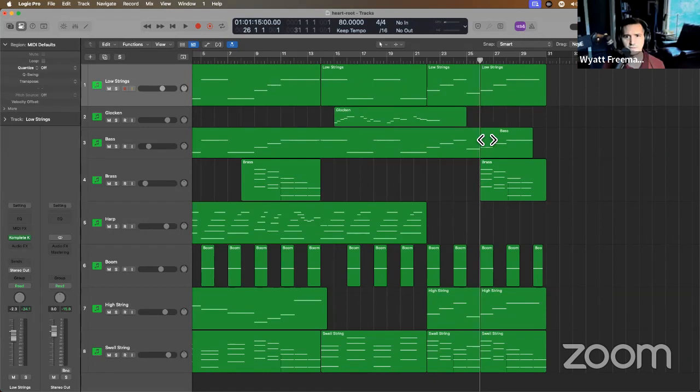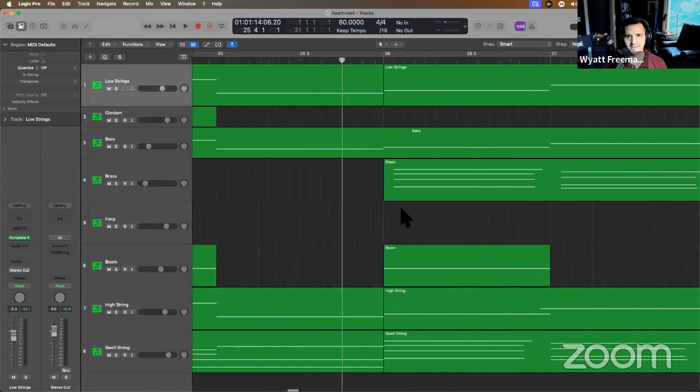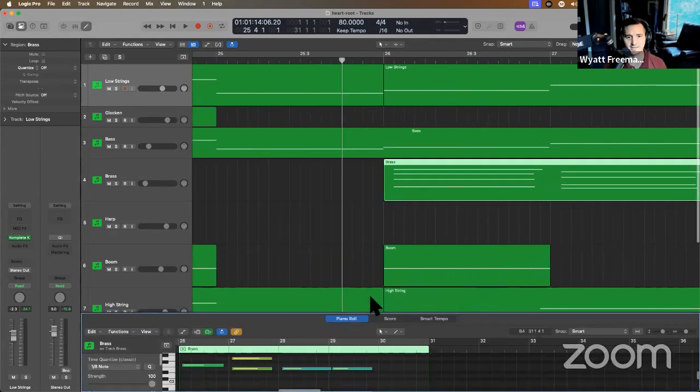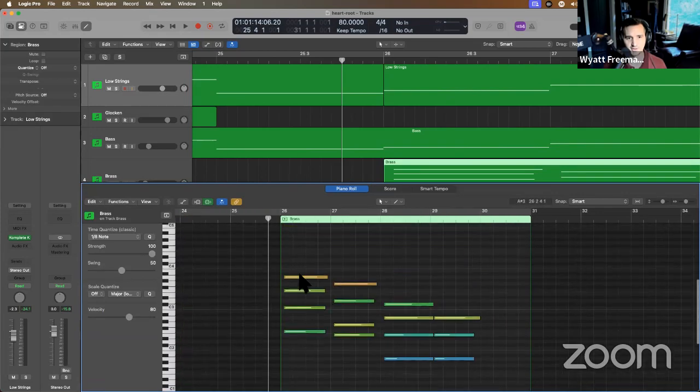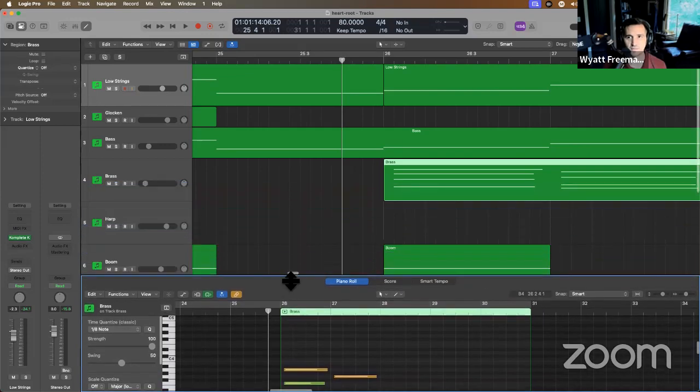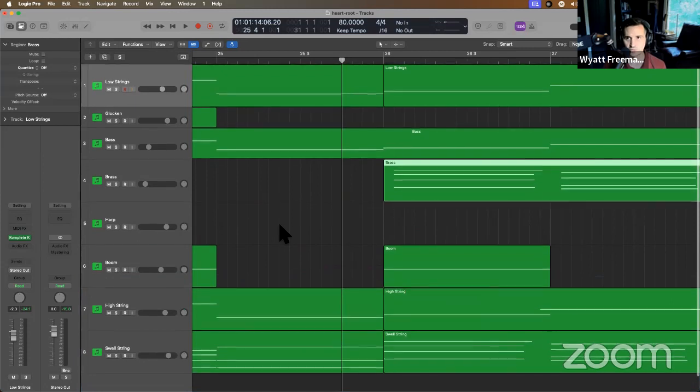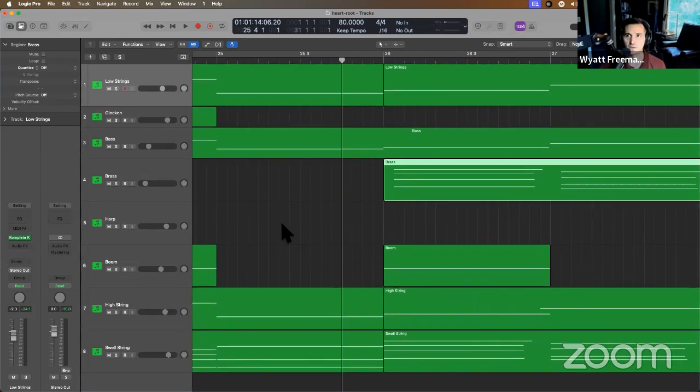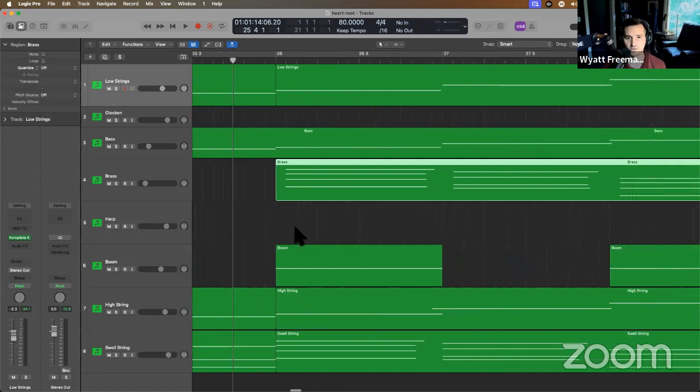So what was I looking at? I was noticing earlier that stuff is just not lining up. To me it sounds good, but a lot of it was played by hand. This is a swell instrument, and it just sounds good like this. I use a lot of orchestral instruments, and very often you don't actually want it starting on the beginning of the bar like you normally would. It just doesn't sound right timing-wise.